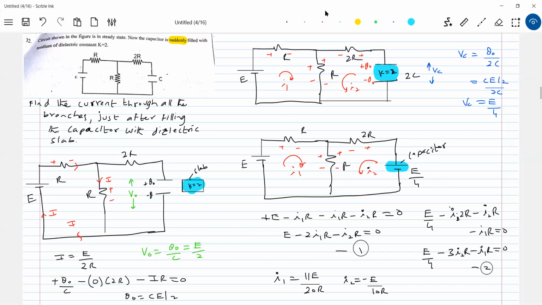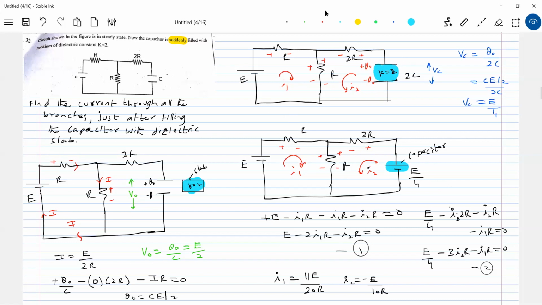Okay, go to this one. So now I can fill up a capacitor with a slab suddenly, or I can remove the slab suddenly. Charge on a capacitor cannot change suddenly. Therefore, whatever charge was there, you have to retain that. This idea is very important. The Q naught I showed, that is the concept. If you go wrong there, I think everything will go wrong.